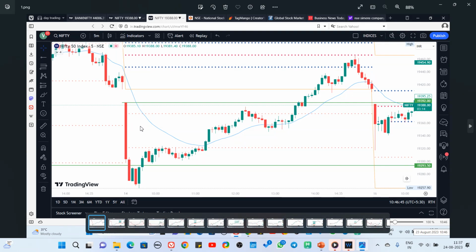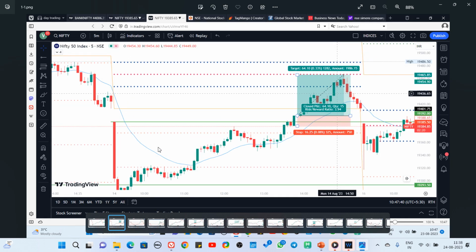As I told you, there is a big red candle happening here, and suddenly it took support at some point and a breakout happened here. See here, this is the line. The breakout happened here and there is a move in your direction. Now let's see what the entry, exit and target points are and what the risk reward is in this strategy.